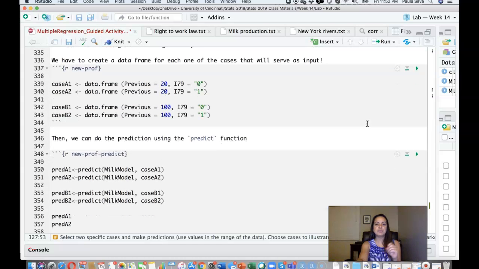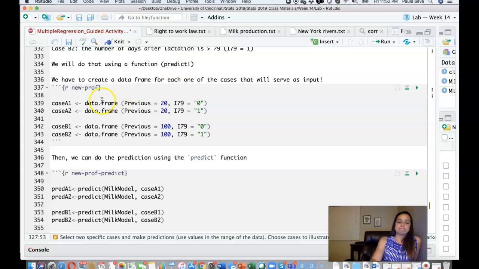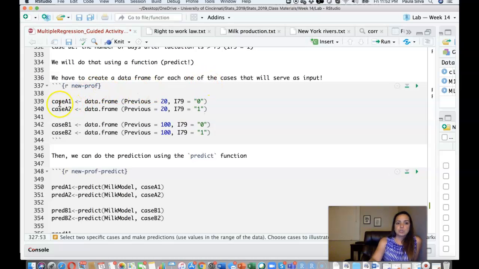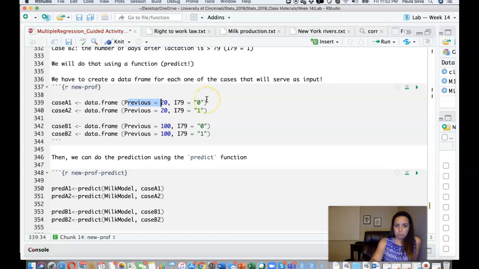So instead of doing this by hand, by plugging numbers in the equations, I'll use a function called predict. But for that, we have to set data frames with each one of the cases that will serve as input to that function. So for case A1, previous milk production was 20, and I79 equals 0, right?